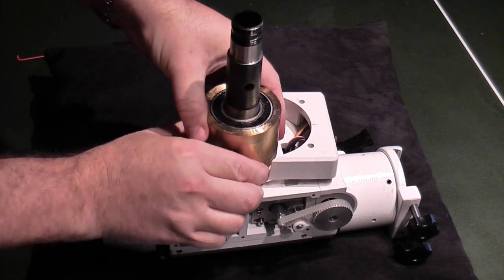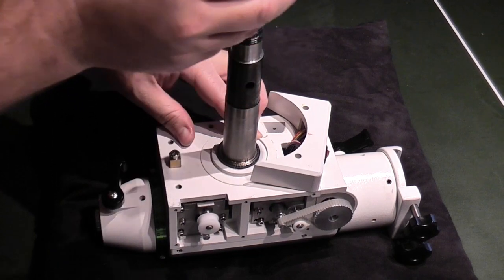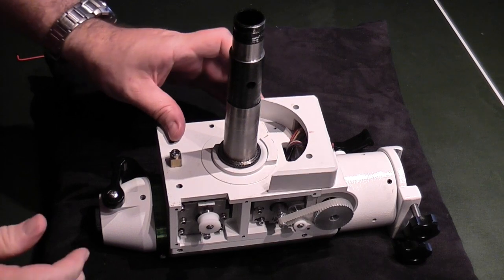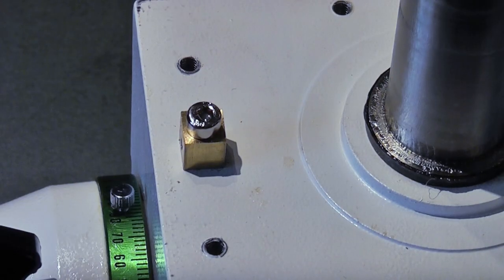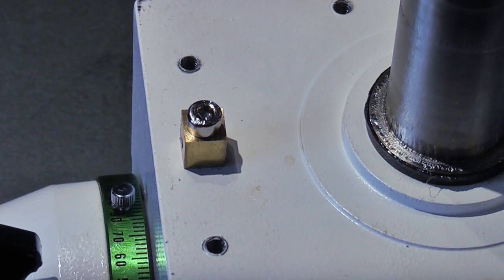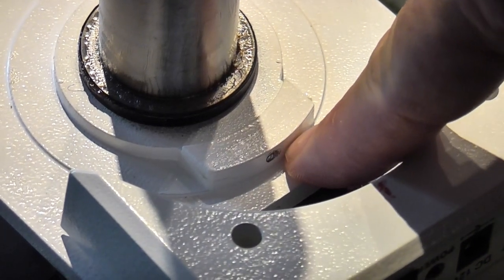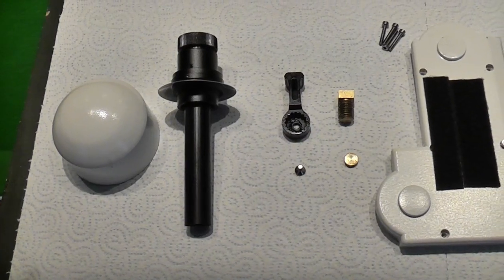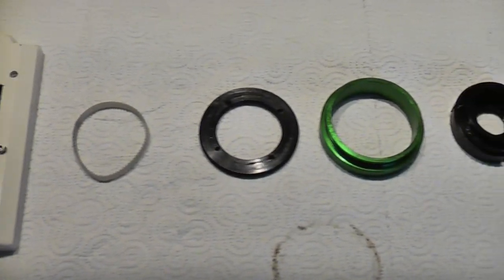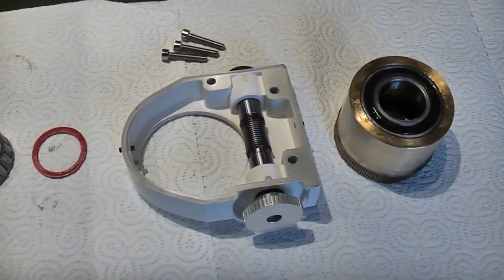And we can now remove the worm gear. It may be a bit sticky, but ease up on it, it should come upwards and slide off. You'll notice that there's a brass cube, just like there is for the dec, that the grub screws push against, and this is the point that the other grub screw pushes against for the worm carrier adjustment. You might want to make sure that cube is straight again as before. And once again I'm lining up all my components neatly so I'm ready to go back on during reassembly.